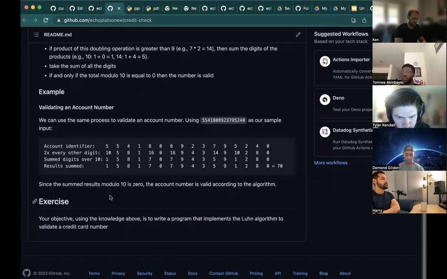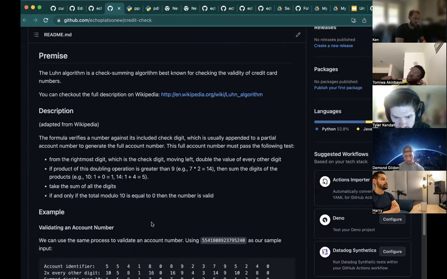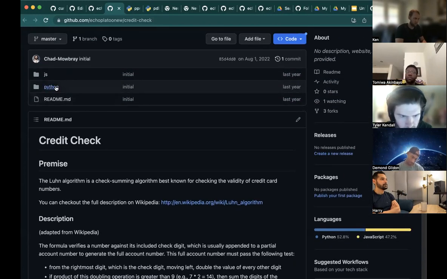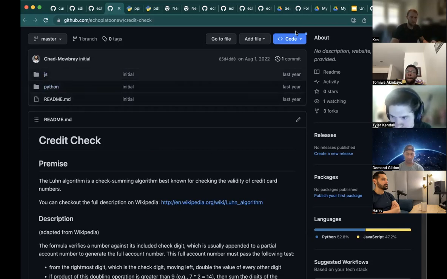So this will be the first exercise. It is relatively straightforward. Try to use everything that you've learned so far these past few days. And if you want, as a bonus challenge, because I don't think this was a part of yesterday's challenges, feel free to take a stab at it in JavaScript as well.